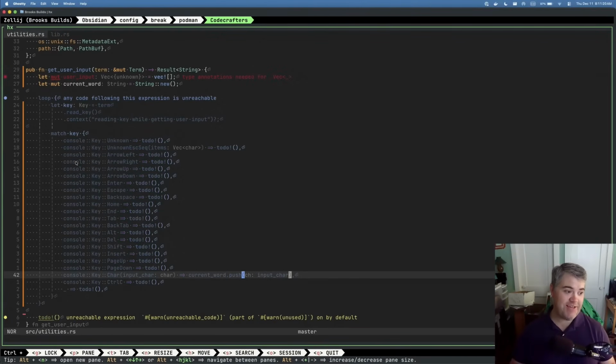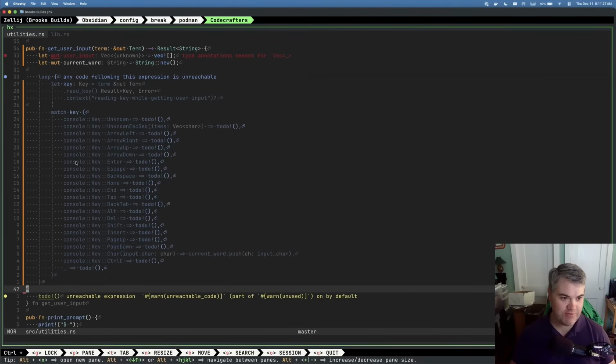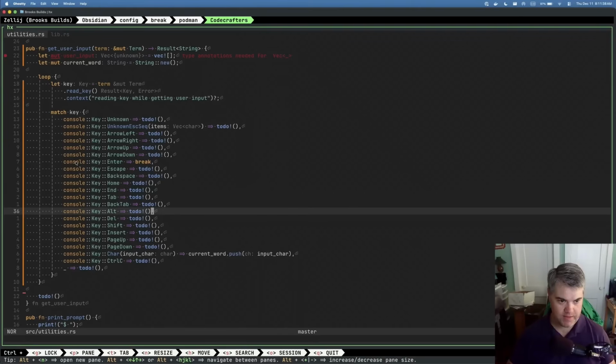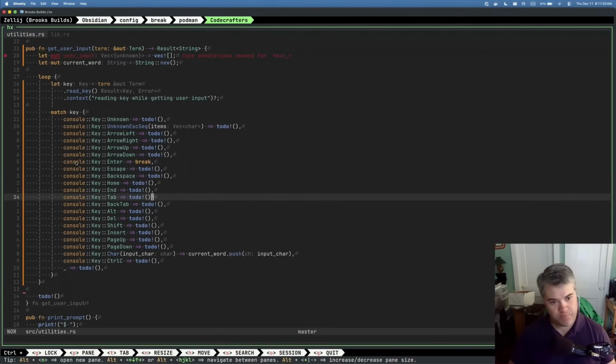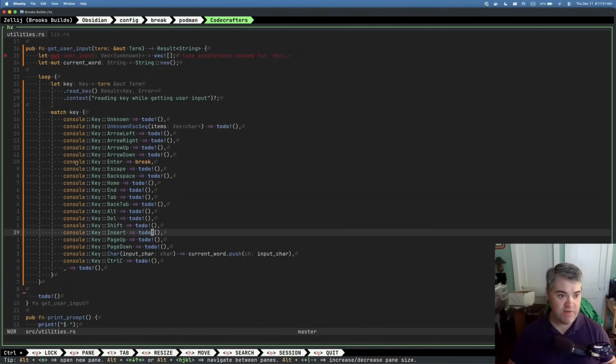Yeah, clearly because this shell is my world now. Also correct, right? You're yelling at me because we have unreachable code, which is going to be fine. I suppose if we hit enter, this should break, right? If we hit enter, we should break. But then also here, I can see when we hit a tab key, so we'll be able to auto-complete whatever current word we're in the middle of.